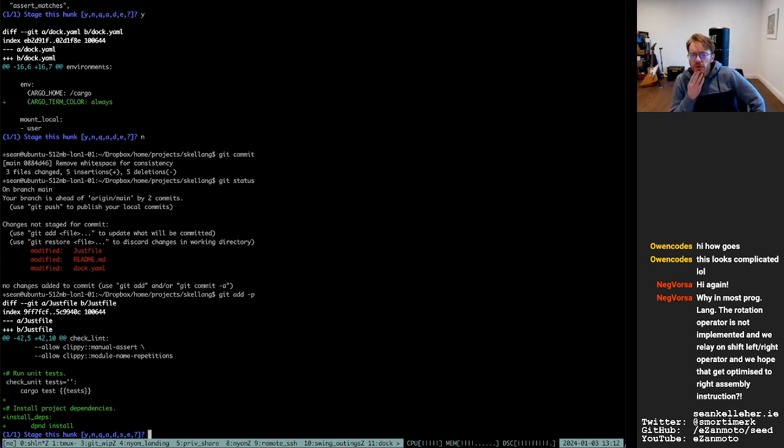or also the rotation operator as opposed to the shift right and shift left. And so the difference with rotation is that the bit that gets popped off the left or right gets added to the other side.